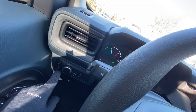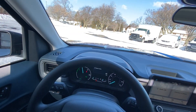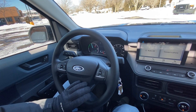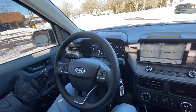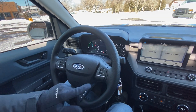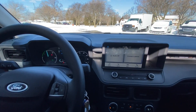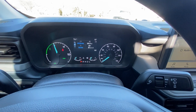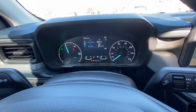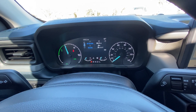We have our locking gas cap, which I've come to like on the hybrid. The steering wheel does not have cruise control — everybody likes to talk about that. You can definitely add it, it's been done, and I'm probably going to add it just for the sake of it, but I don't find myself missing it given all the city driving. Looking at the gauge cluster, we need gas after the video, but that comes out to about 24 to 25 miles per gallon — I already mentioned the mileage, and I'm super happy with it.